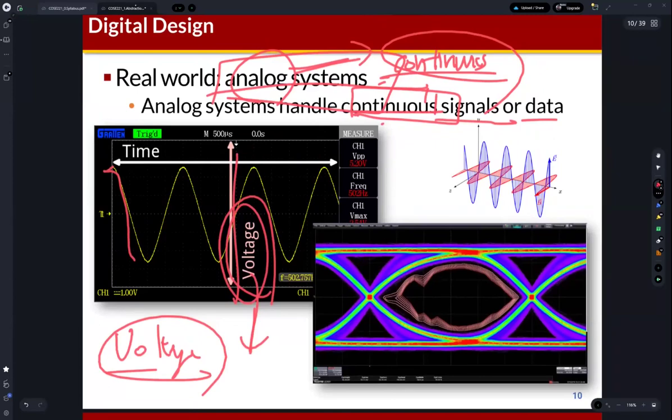So in order to use digital devices, the analog signals in the real world are also converted into digital signals. And why? Why do analog signals need to be converted into digital signals?